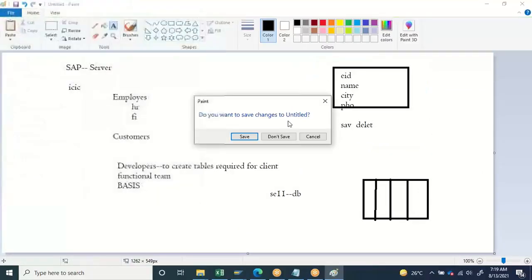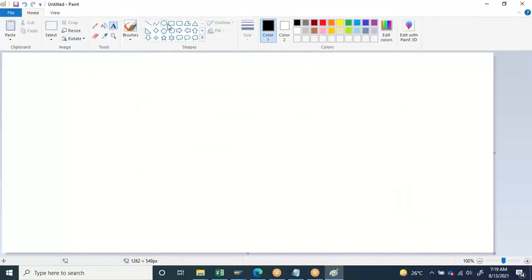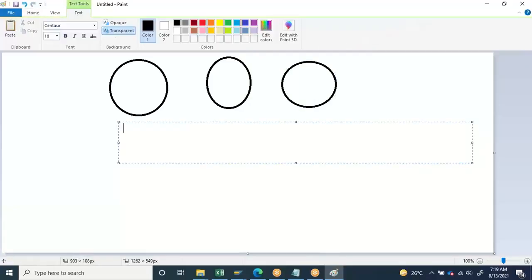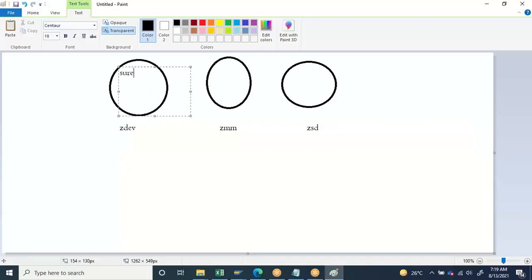All the developers will belong to one group. All the SD team one group. All the MM team one group. For example, ZDev, ZMM, ZSD groups. Here Suresh, Ramesh, Mahesh are working. These two belong to one group.